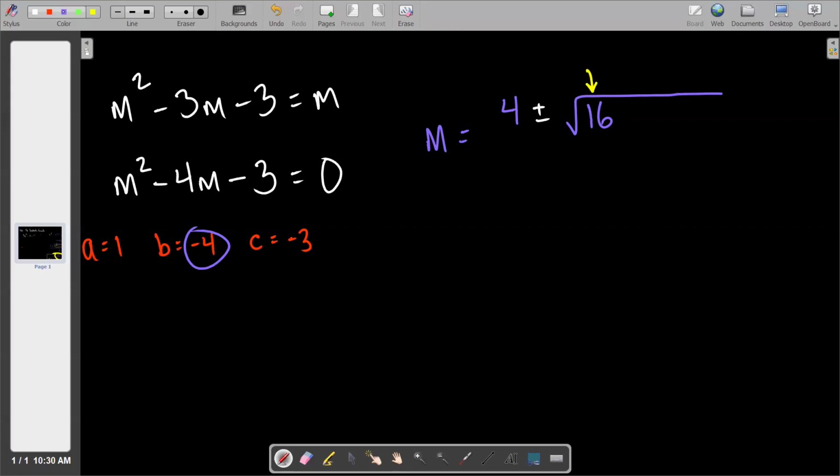So after the 16, I'm going to put minus and I'm going to put 4, and then I'm going to draw 2 little blanks and I'm going to move on. I'm not going to fill those. I'm going to do all over 2a. What is 2 times a in this case? 2 times 1 is 2 all day long. And now we're going back up into the root, refill, backfill. What goes in my 2 little cute parentheses? 1 and -3.